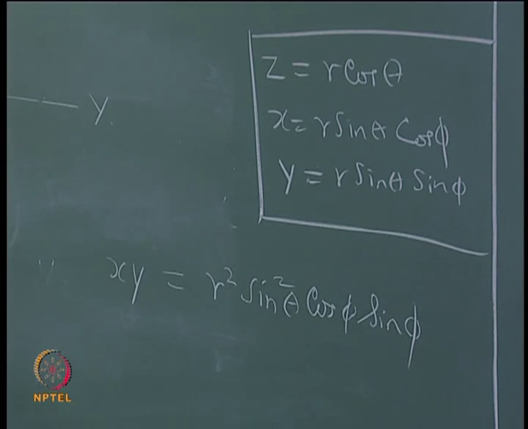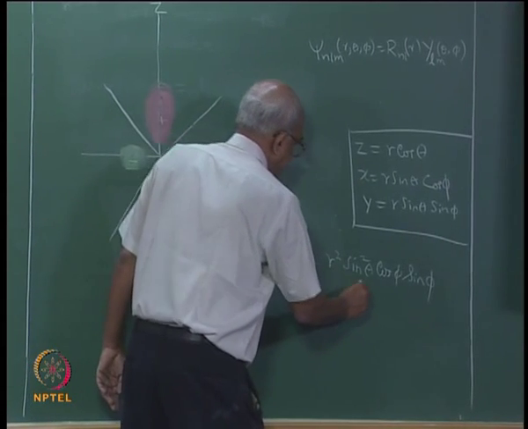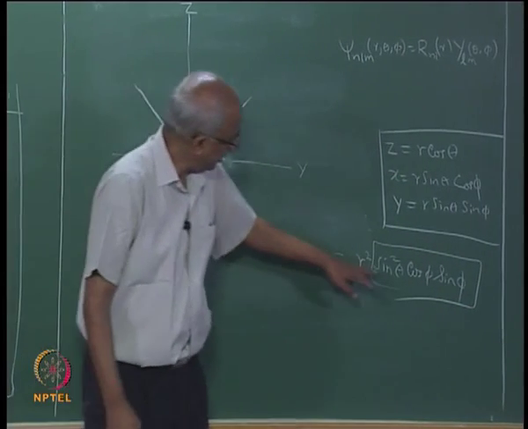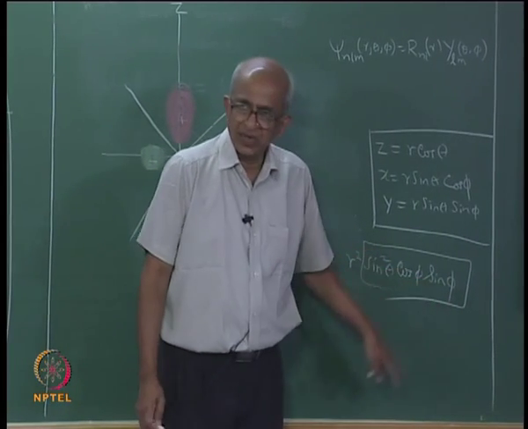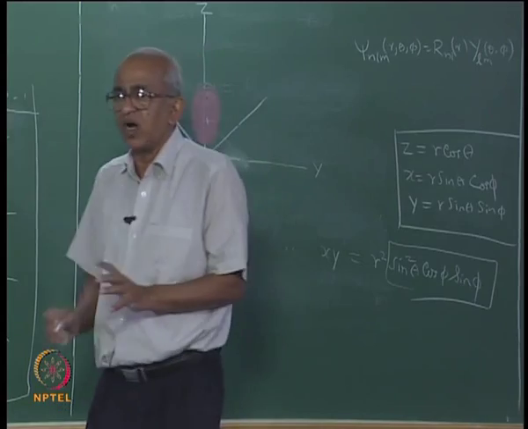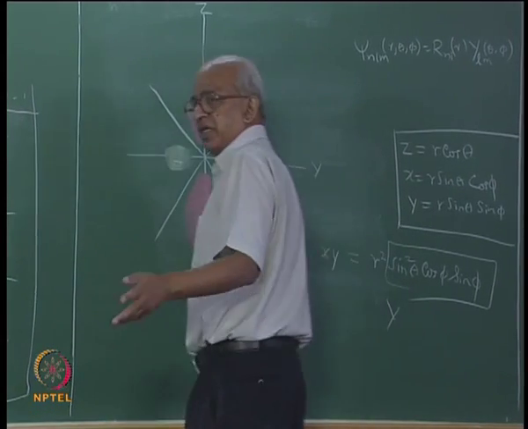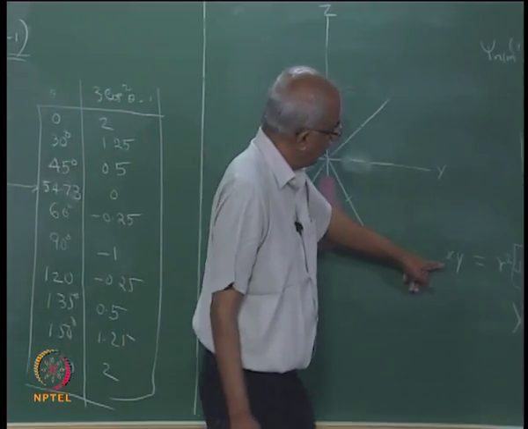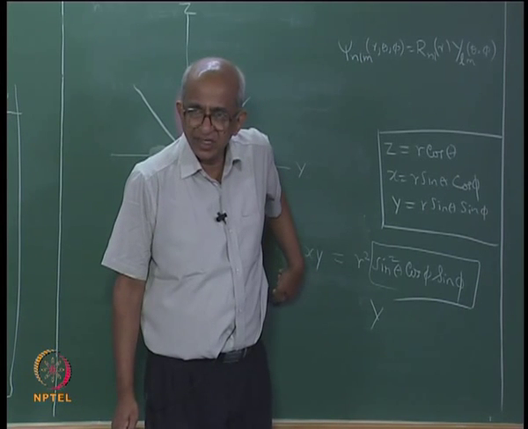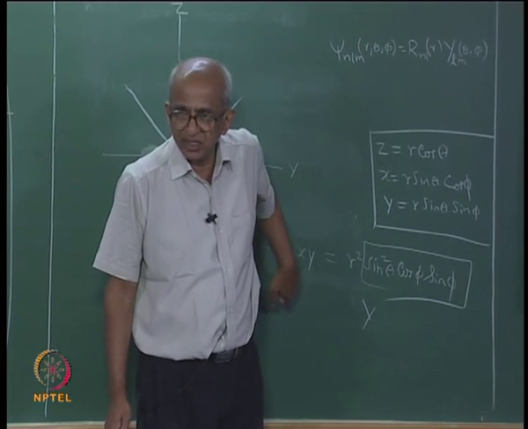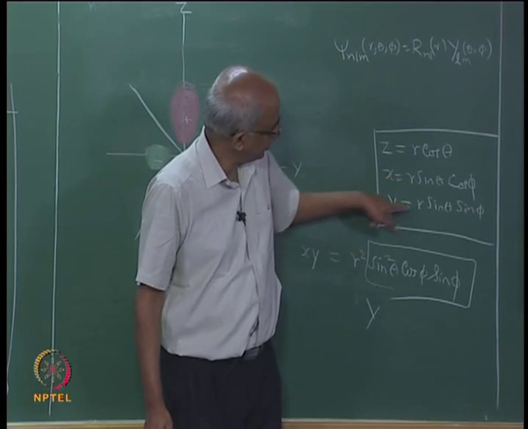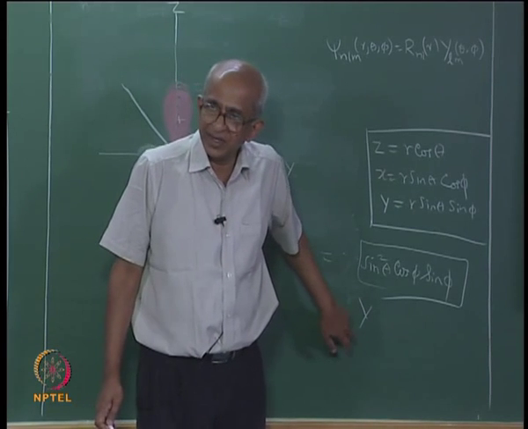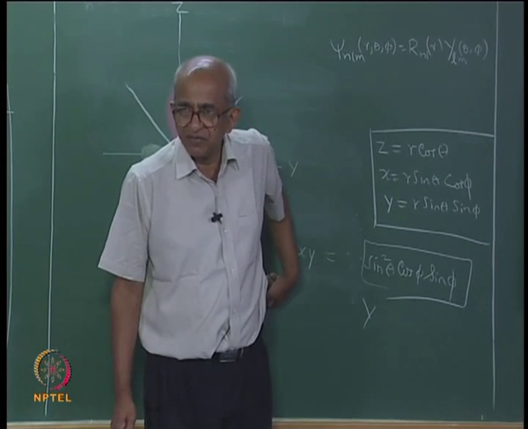That is the result, and you just look at the angular dependence of this product x y. The angular dependence is sin square theta cos phi sin phi, and that precisely is the Y function. Remember, any orbital would have a Y part, and this is just the Y part of this orbital. So, when you write d_xy, you are implying that you take the expression for x, you take the expression for y, multiply the two and remove the radial dependence, you will get the spherical harmonic corresponding to that function.